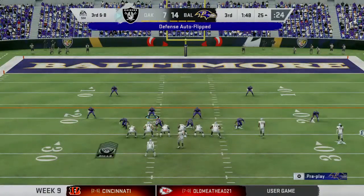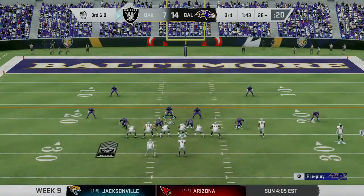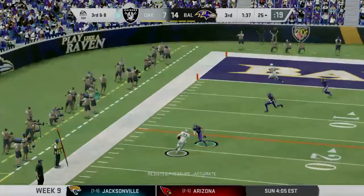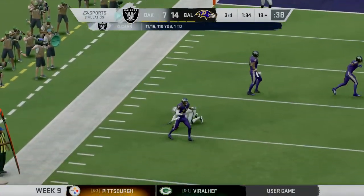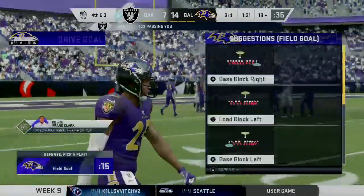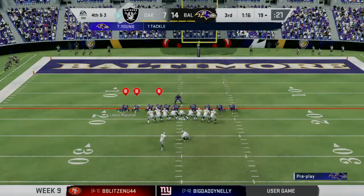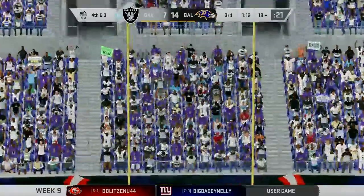Well, good field position to start the drive, but under the gun now here on 3rd and 8. Working from the gun, it's Carr. Johnson's got it, complete. And he does not get to the first down marker as they stop him at the 19. Give him 6 on the play, and that'll bring up 4th down. Everyone's got to be able to catch the football. Doesn't matter what position you play, but if you're on offense, be aware a ball may come your way.